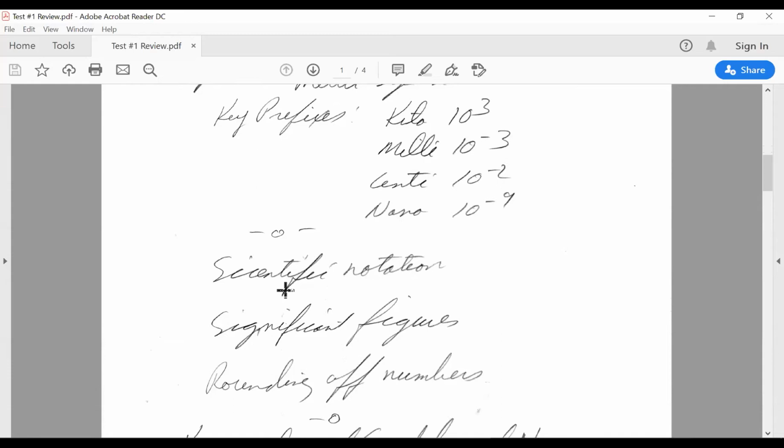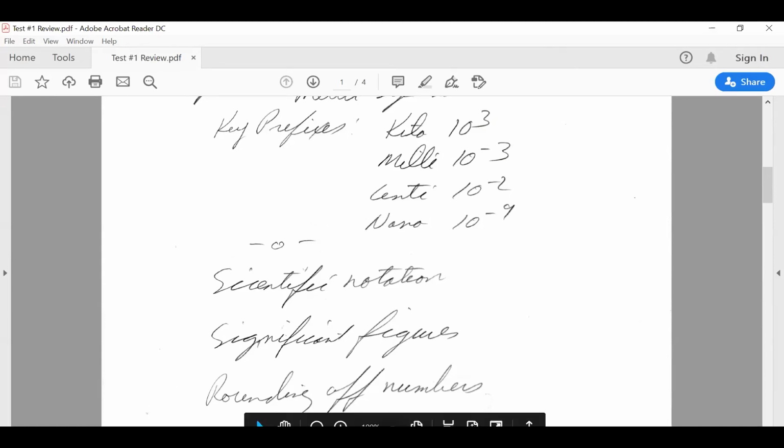Now, I talked about scientific notation, showed you how to use it in a calculator. All of you, I think, are up to speed on that. Next thing I talked about, significant figures. Significant figures tell you how accurate a measurement is. And if you have a number, you can determine the significant figures. I asked you how many significant figures are in a number, and a lot of you are still having a problem with this, so we'll do some today. And then how to round off. Let's do a couple right now, because I think some of you need practice. And all of you, it doesn't hurt to practice.